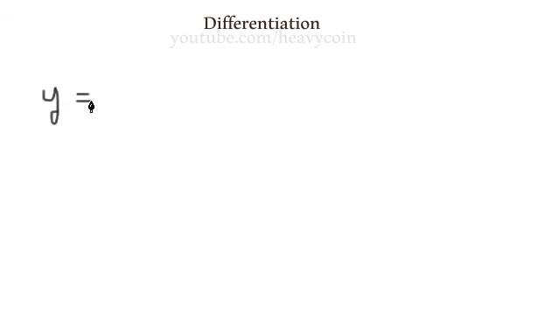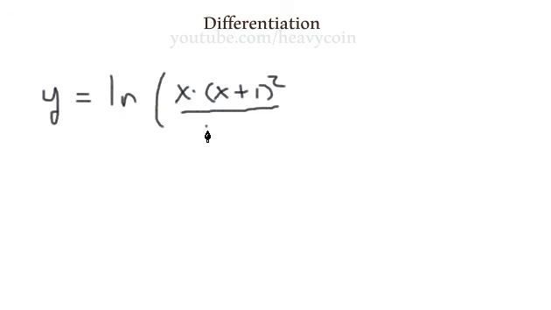Okay, let's do another one here. How about the natural log of x times x plus 1 squared, and that's all over x minus 1 cubed. And I don't know, let's throw a 3 up here also. Woo, how would you like to take the derivative of that stuff inside? That'd be nasty. So we want to expand this. That's the word that I need to use, expand.